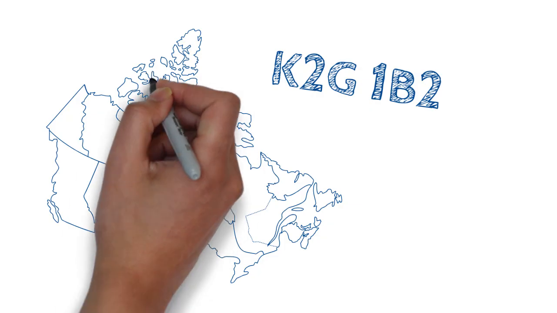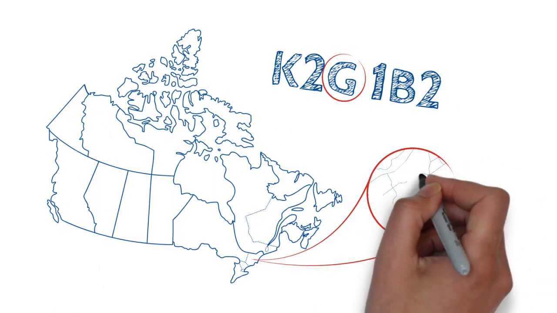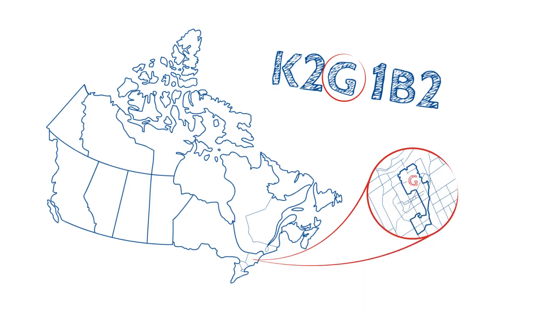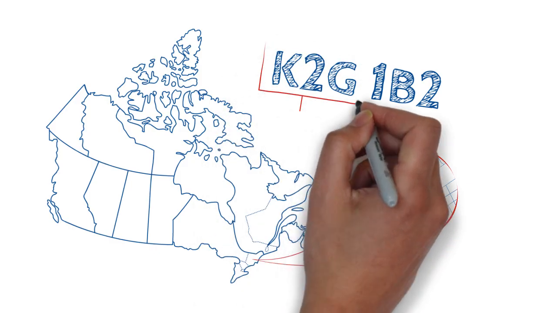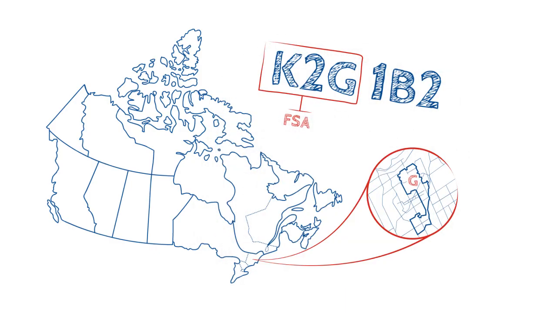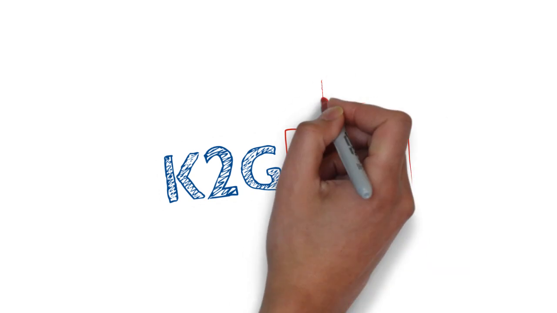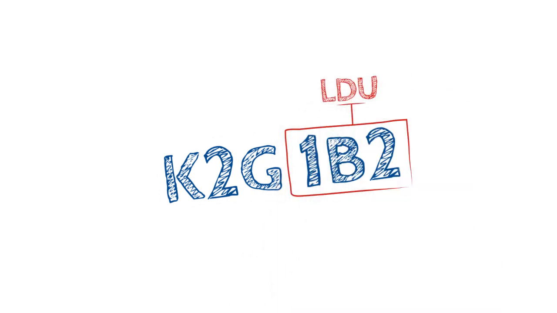When you add the third character of the postal code, it further subdivides a town or a city. This means that we now know the exact part of the city, town, or other area where the mail is to be delivered. Again, these first 3 characters represent the FSA, and any mail that starts with these 3 same characters will be delivered to this region. The last 3 characters of the postal code are called the LDU. The LDU is the smallest basic unit that represents a specific point or set of points of call located within the FSA. The LDU helps with the final sortation.